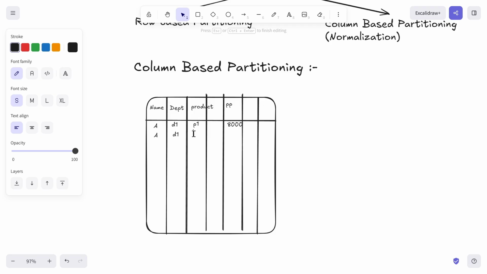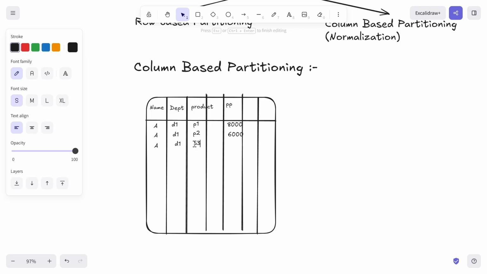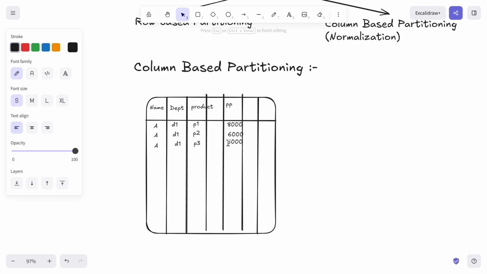He bought some product P2, and it costs him or her 6,000, let's say. And another time A belongs to the same department, bought some product P3, it cost him 5,000. And suppose he bought 10 more such products, 10 total products, let's say.